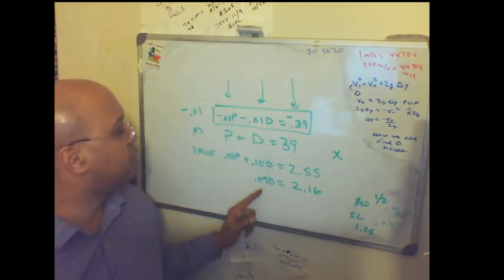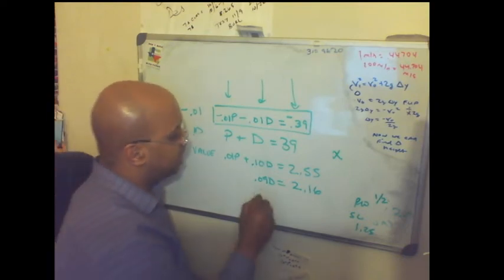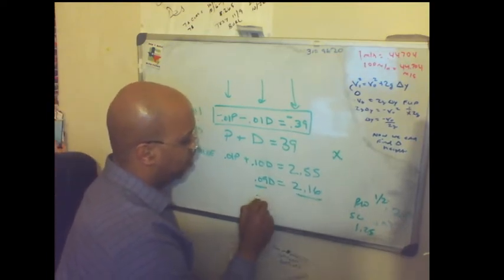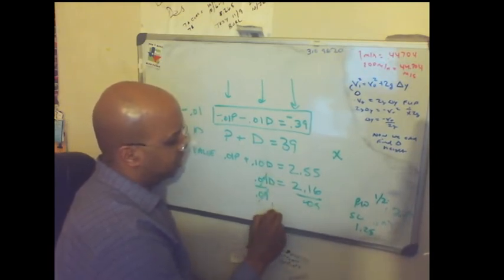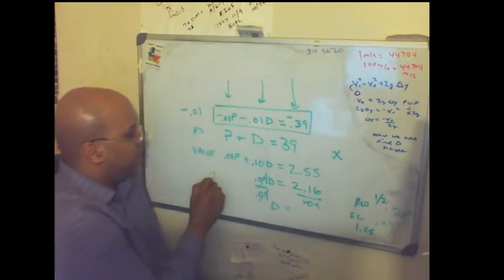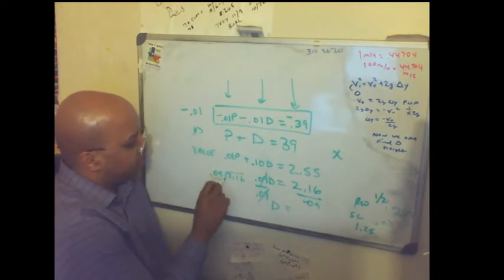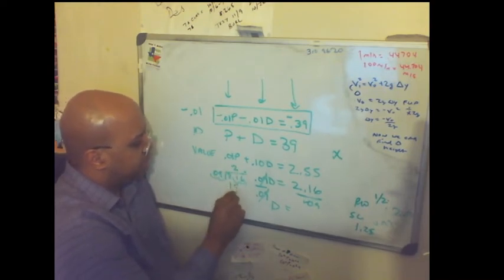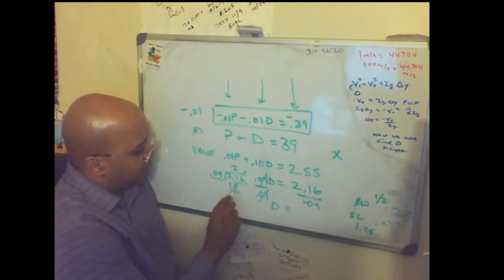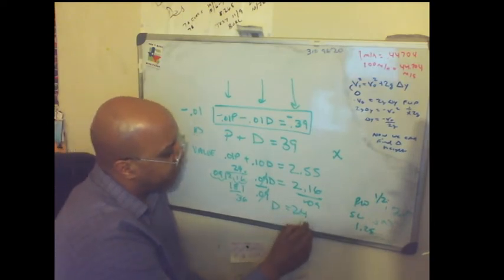All right. So now 9 is going to be divided by both sides, and we will find the number of dimes. 0.09, 0.09. These cancel out. D is going to be equal to 0.09 and 2.16. The thing is we got to move this over 2 decimal points and this one over 2 decimal points. 9 goes into 21 2 times, which is 18. And then we're going to get 3, the 6 comes down, and 4. So we have 24 dimes.